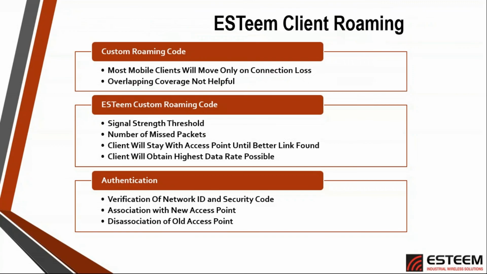Now, the way a typical wireless client functions, like your cell phone in Wi-Fi mode or a tablet or computer, what it really is designed to do is it will stay with whichever access point it connects to until the point it loses a signal, and then it finds the best one that's available to it. Well, the difficult portion of that is that if you create an overlapping coverage to where one access point can cover up to the point to where the other access point is, you lose a lot of the features to it.